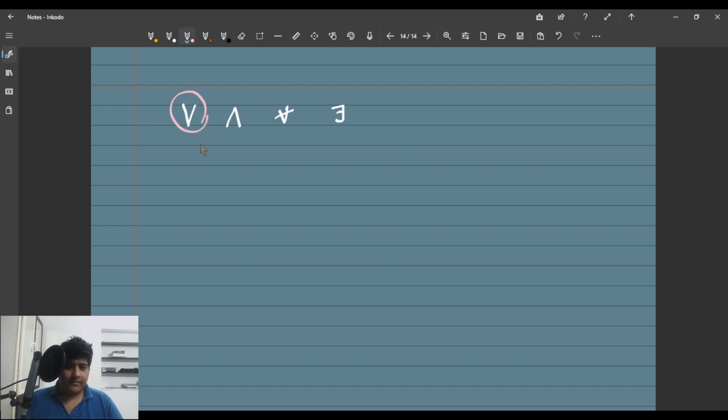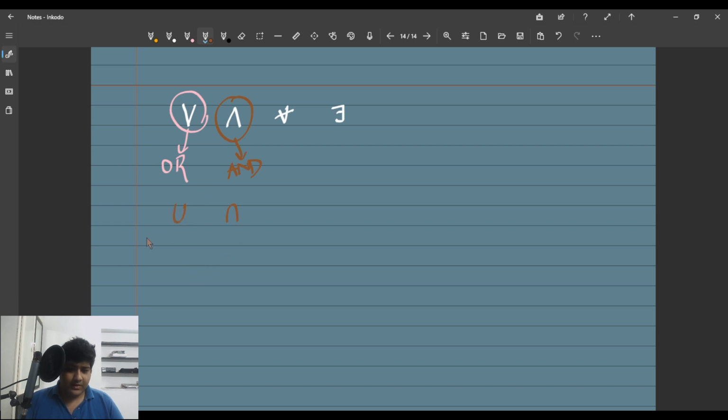symbol which is incorrect. This is the symbol for OR, so you should correct that. I have mentioned it in the comment section with proper timestamps, and you should go and correct that. And this is the symbol for and. You can spot the similarity between the and and intersection symbol, and the OR and union symbol.